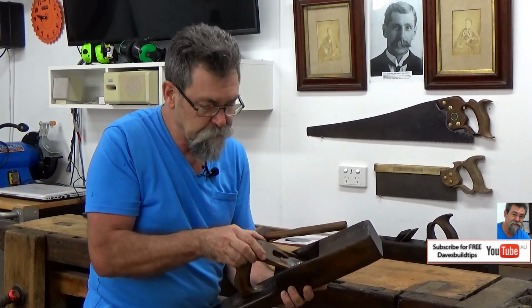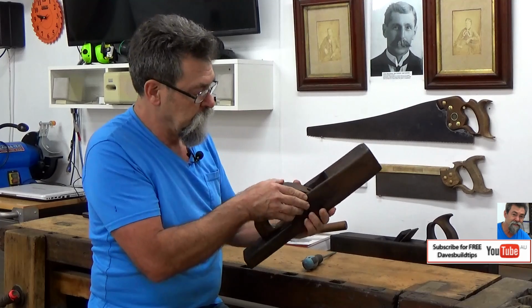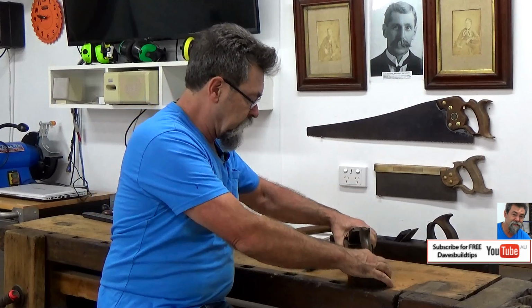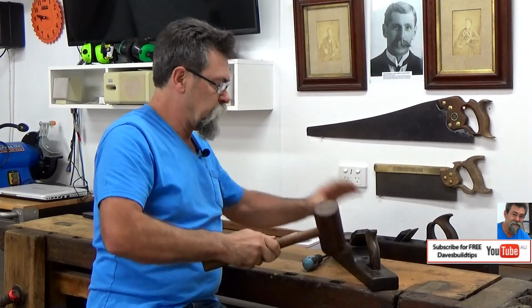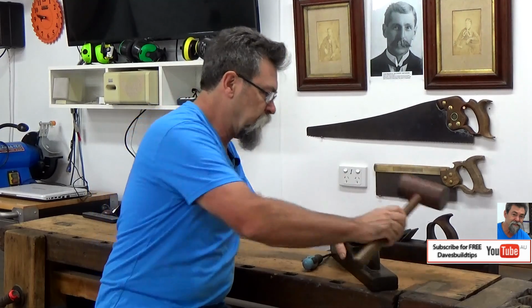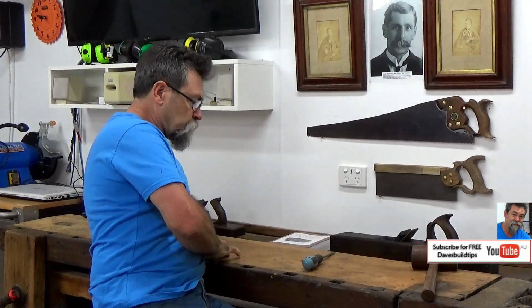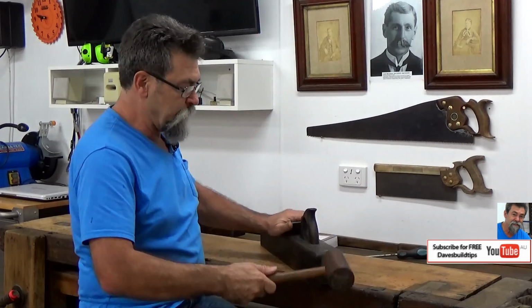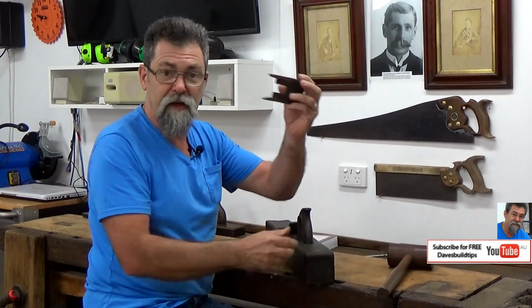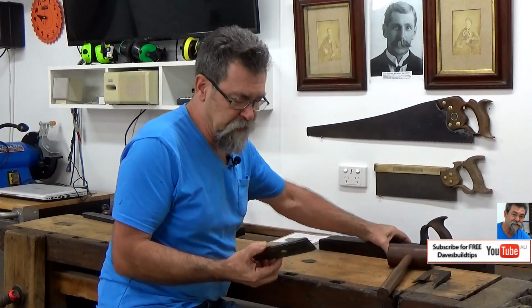Now I'll put the wedge in. Put the wedge in as well. You can see that going in there. And sit it down on the table before I tighten that wedge up. And then just give it a tiny tap. So that's locked back in there. Beautiful. The trying plane. Again, we'll give it a tap. Out comes the wedge. Put the plane down over there.